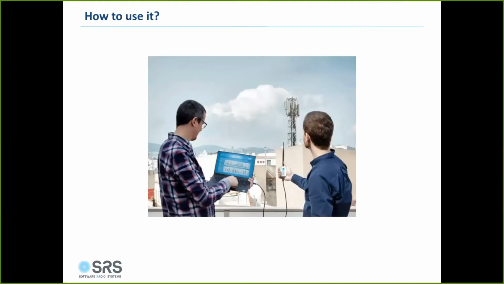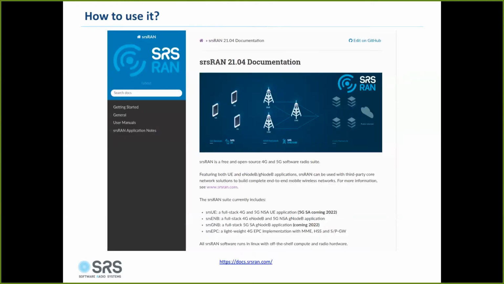All of the software is written in portable C and C++ for x86 and ARM, and it will run on everything from your high-end server to a Raspberry Pi 4. We support a range of different RF interfaces, ranging from commercial radio heads all the way down to your $20 SDR. We have detailed application notes and documentation, user manuals on docs.srsRAN.com. And certainly that's a very good starting point for anybody who's starting to use our software.